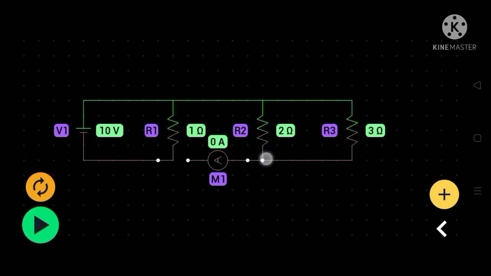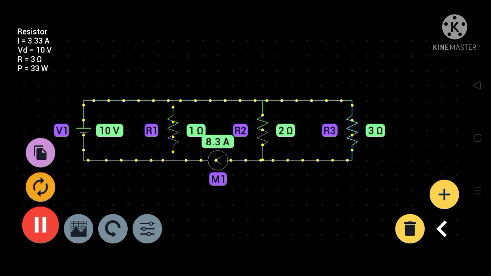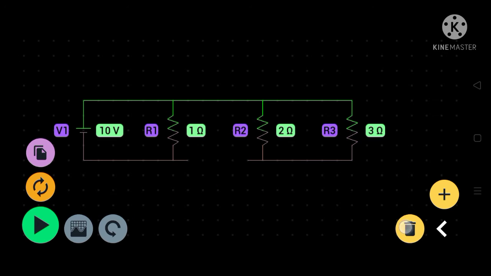Now we can see here that the current that passes through this ammeter is from resistor 2 and resistor 3, which means if you add resistor 2 and resistor 3, we will have 8.3 amperes.